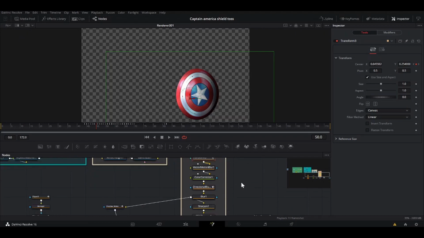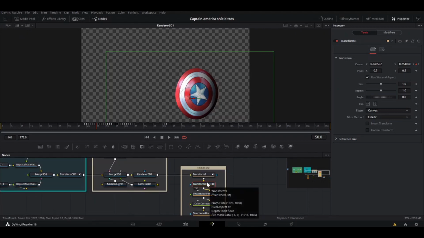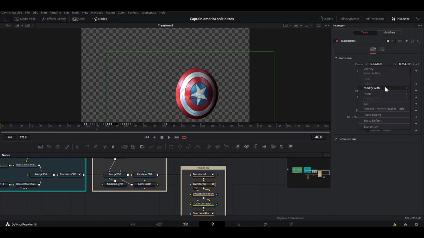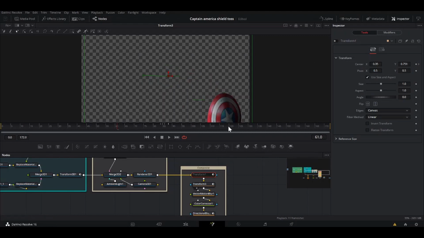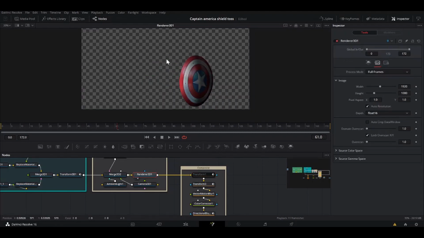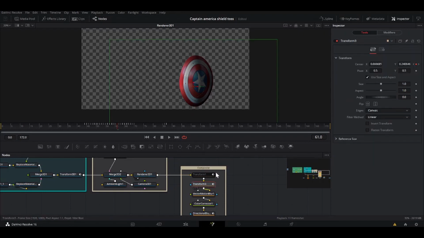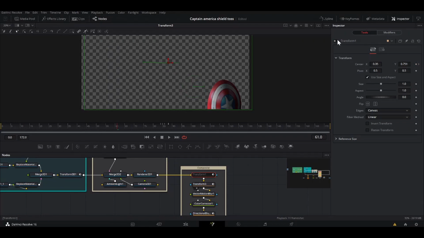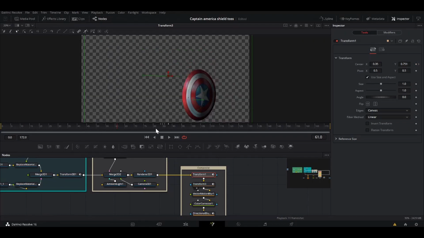So this is where I composited it. Here, the transform is where I connected it to the tracker. I right-clicked and modified with the tracker. But the problem is, straight off, it brings the center of the image, which is over here, to where the tracker was. So the shield's all the way down here. To compensate for that, I have this transform here, which brought it back into place.